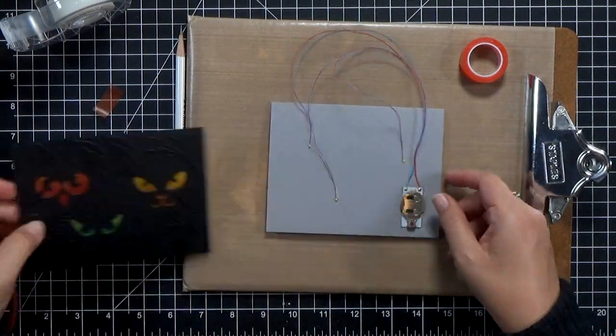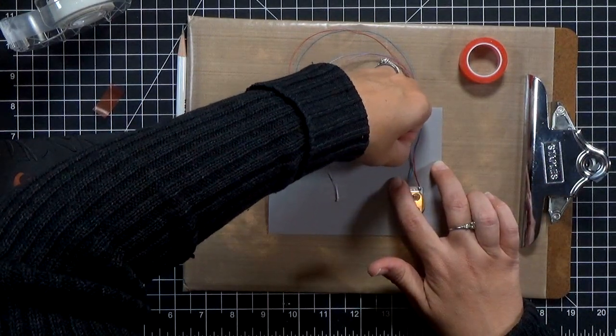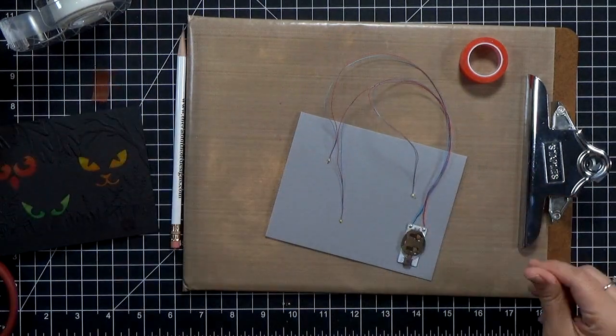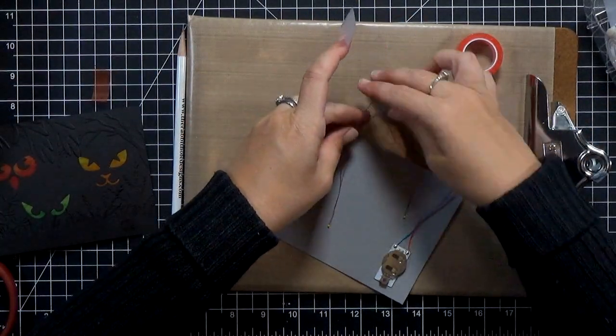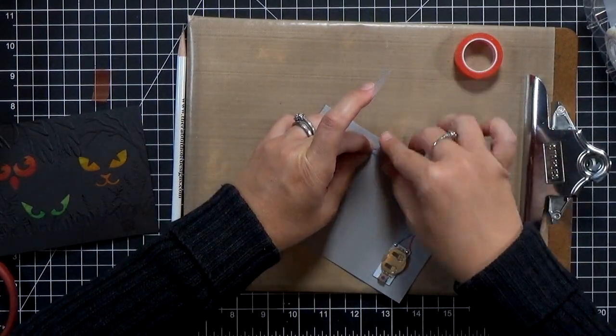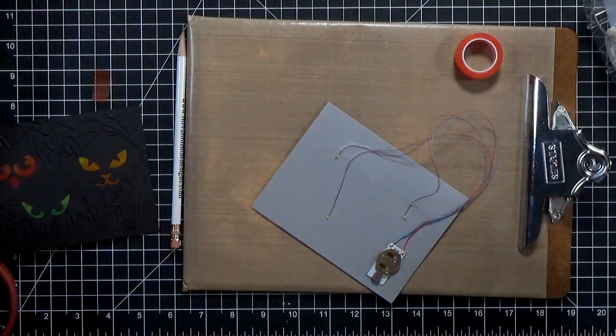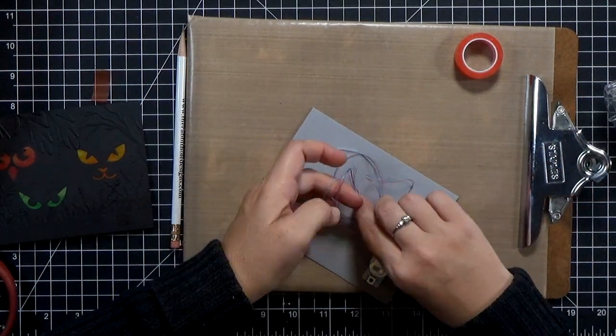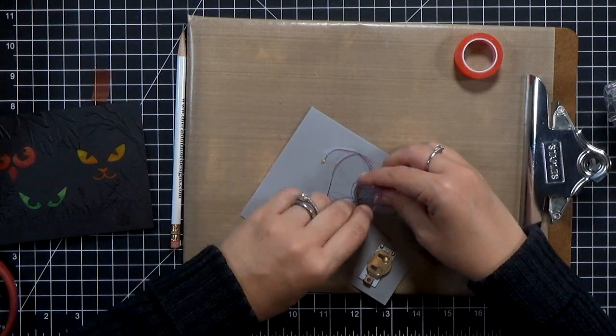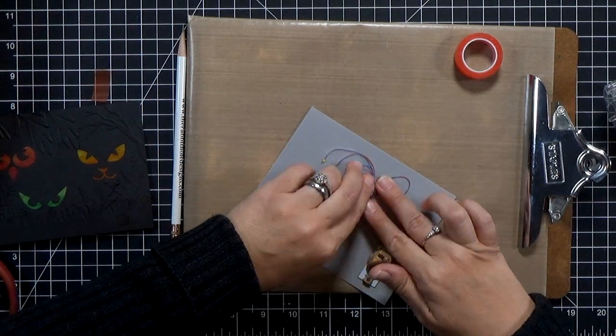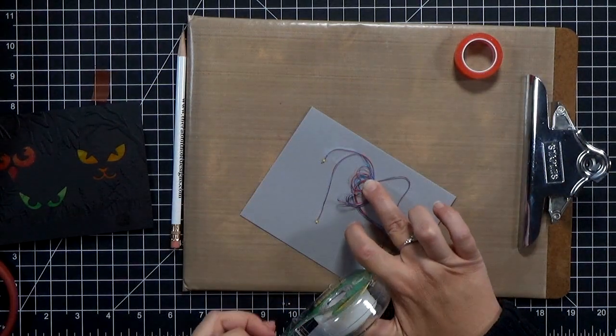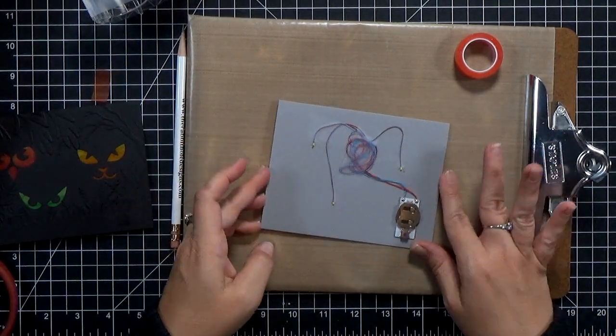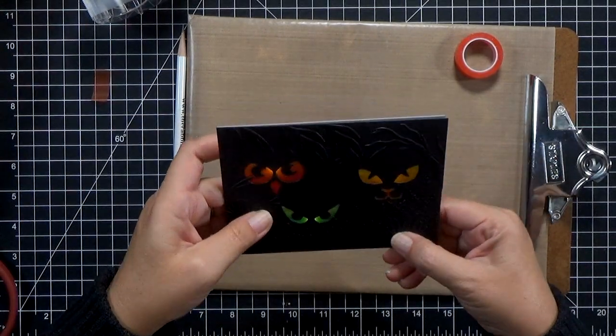Once I get the lights and the battery pack exactly where I want them, I can go ahead and clean up the rest of those wires. We don't want them sticking out of the top. So I'll just go ahead and kind of curl them over and tape them down flat. You want to be careful not to bend the wires too sharply because if you fold them in half in a real sharp curve, you can actually break the wires. So I'm just kind of curling them on themselves in a soft or gentle curve. And then just kind of smash them down and cover them up with more tape. And that's it. See how easy that is?